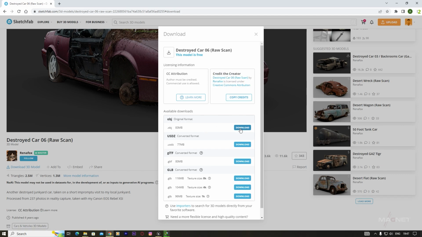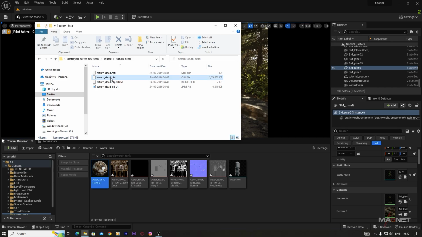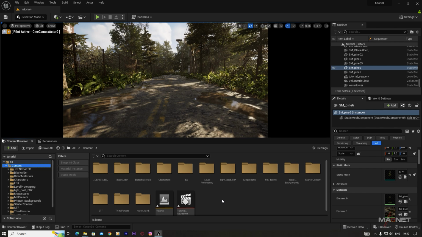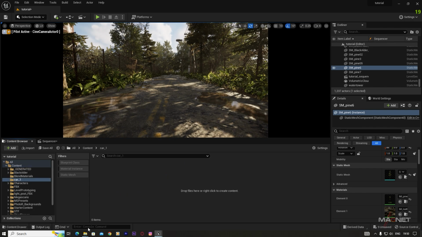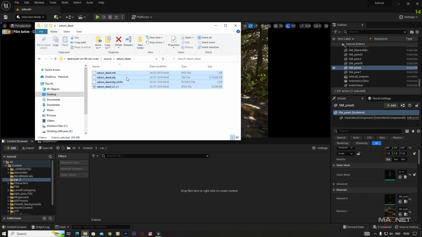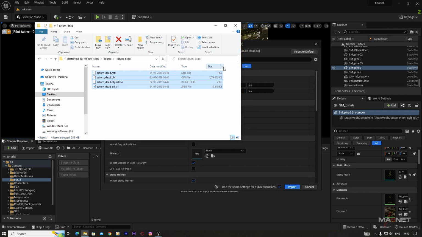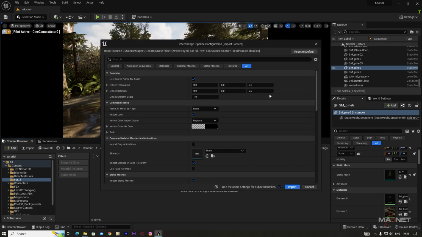And in order to download, just click on this download button here. So here is this OBJ file and this MLT file also. So we bring all these files, and then again we go to this content drawer and we create a folder here, and we also name this car1, and then we just double click here and we bring all these files over here. And when you import any OBJ file, you will find this kind of dialog box, and you don't need to change anything, just click on this import.